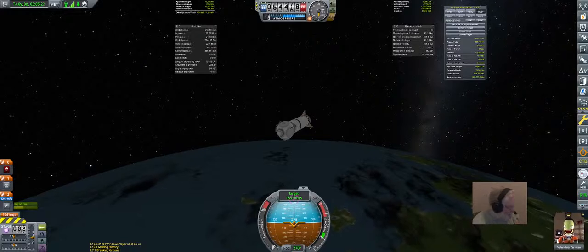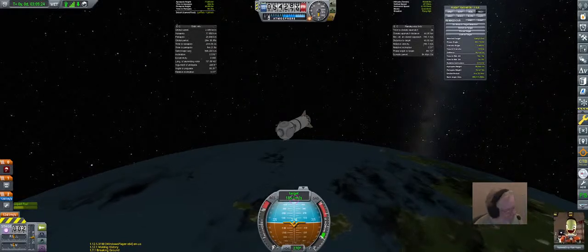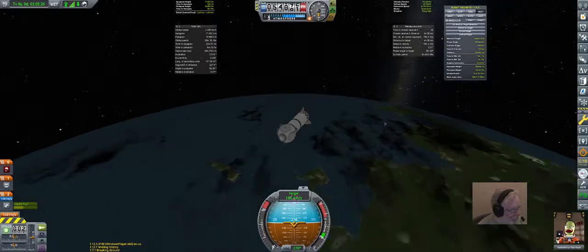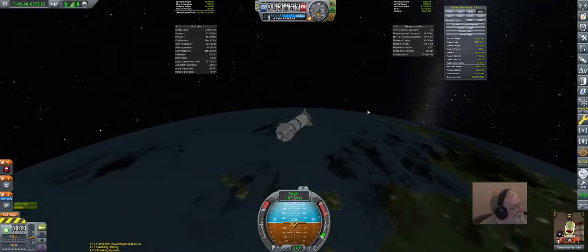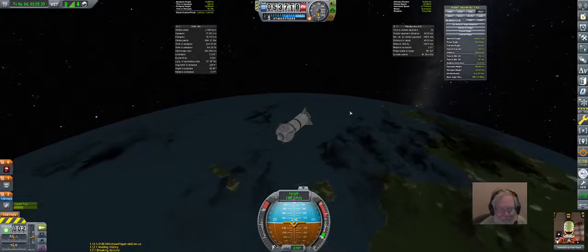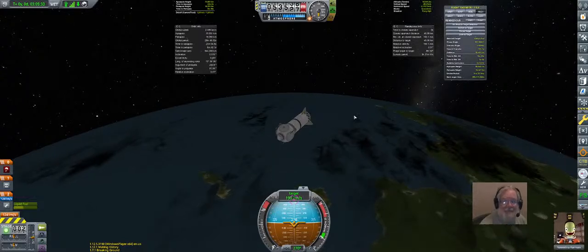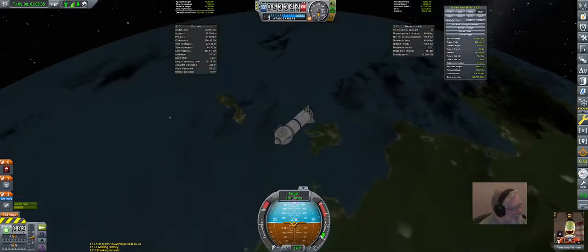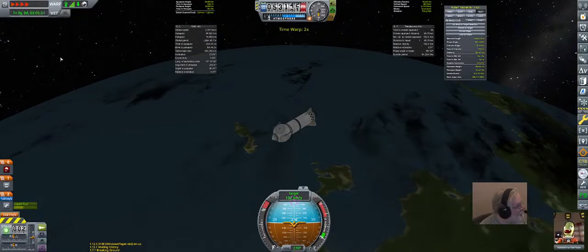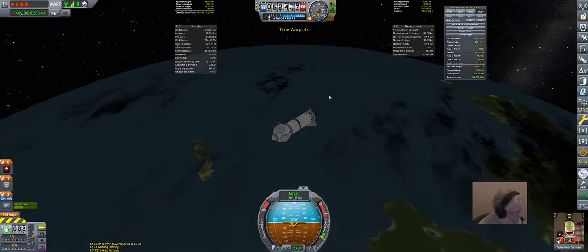Okay, I'm back. And we are still floating down, auto landing. Totally automated from here on. And this rocket doesn't have any Kraken parts.